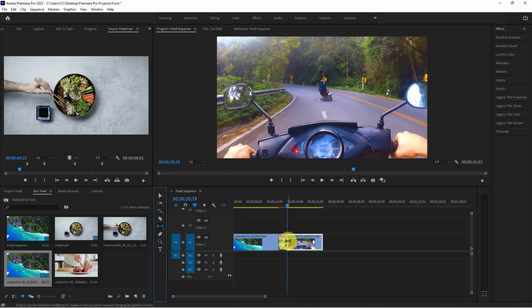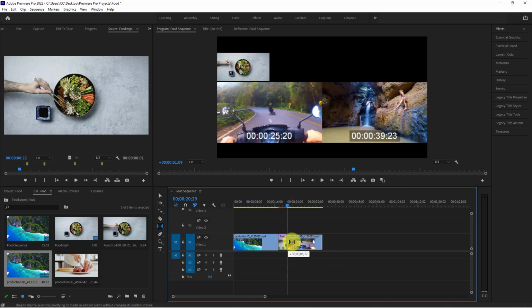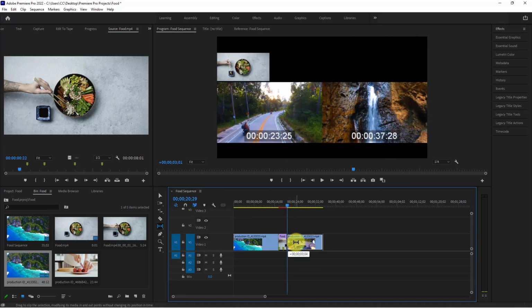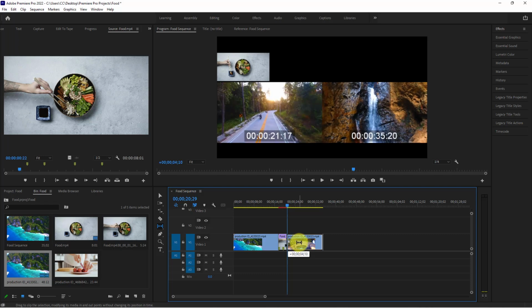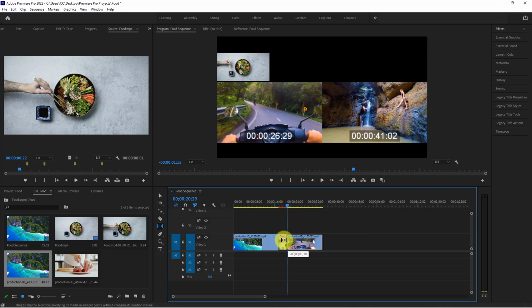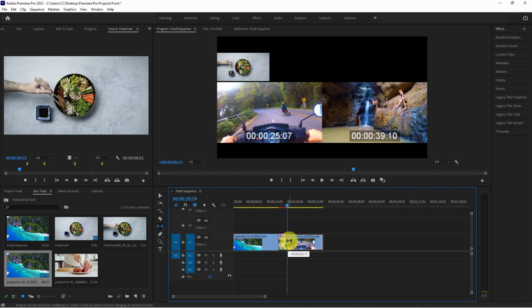So after choosing the slip tool, I click here and I drag. When I drag, you can see the current position we have for this. At the top we have the previous video segment, and here we have the current video segment.